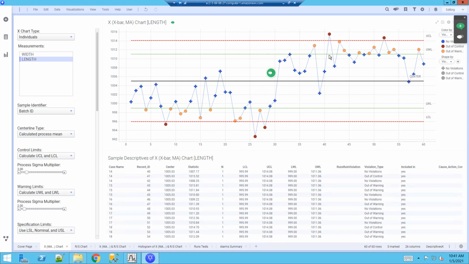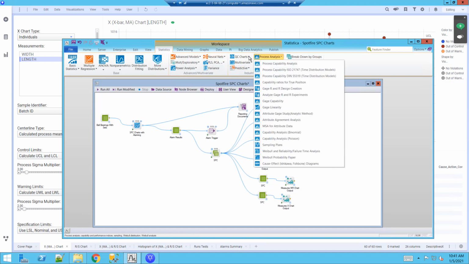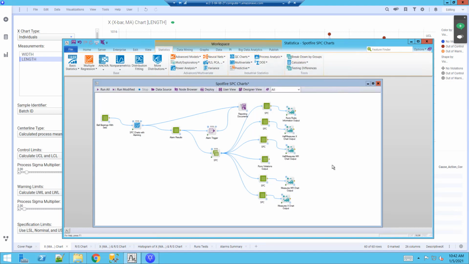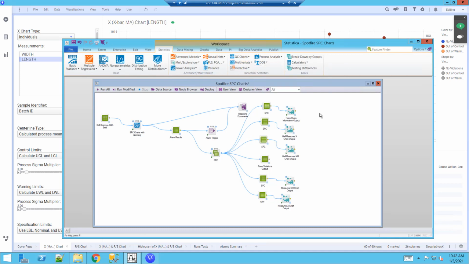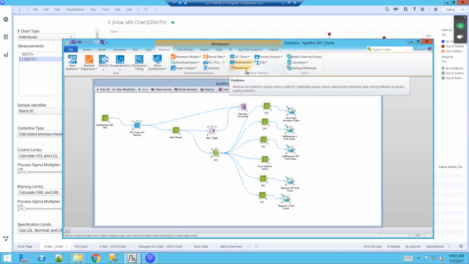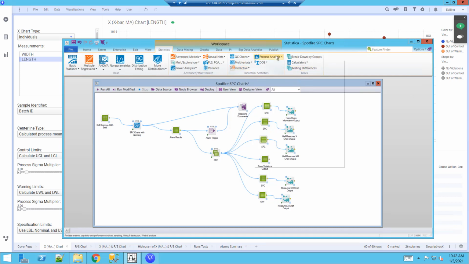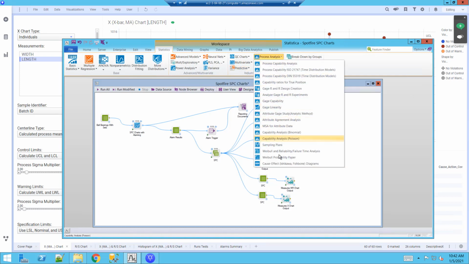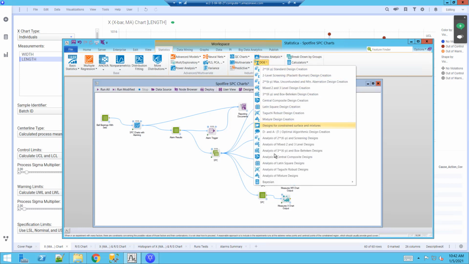The next step, once you have statistical process control, might be to do a DOE or something more from SPC. You may want to move into different types of QC charts, configurable, including multivariate quality control, anything that's predictive into process analysis, into DOE.